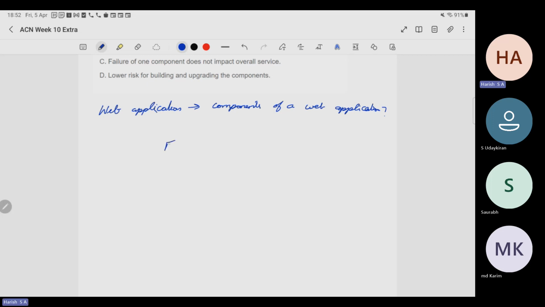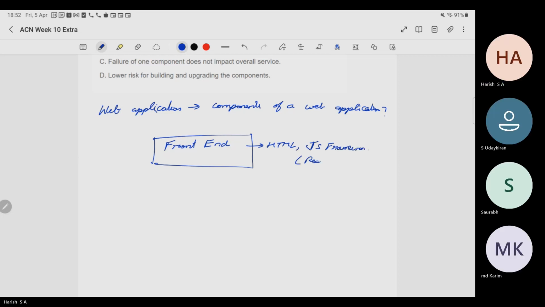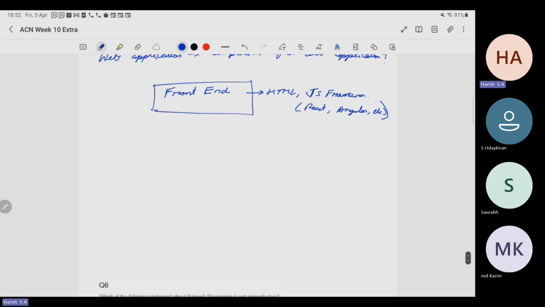You have a front end. This front end could be either simple HTML or a JavaScript framework like React, Angular, etc. This is something that the developers will know as the front end.